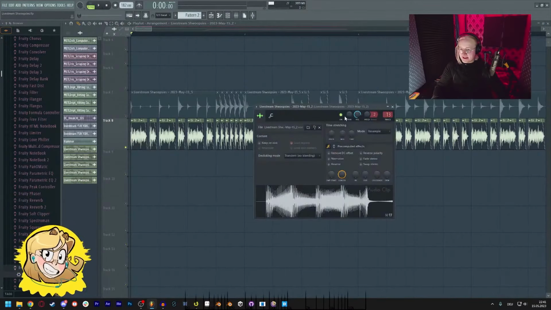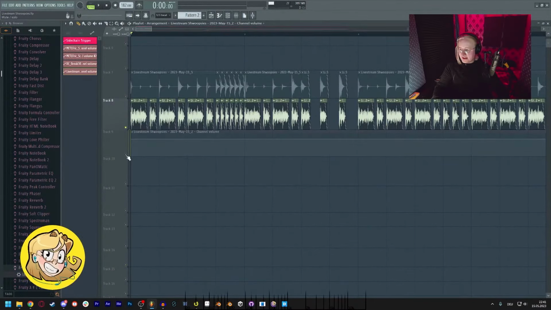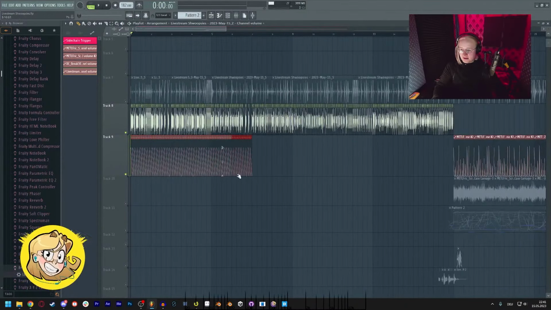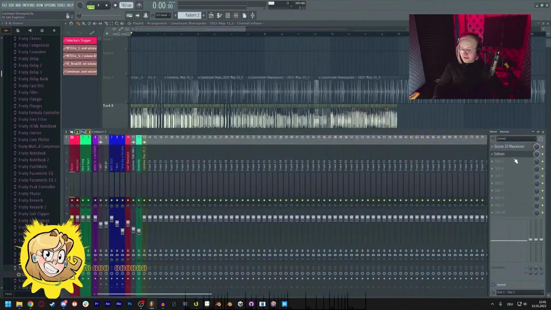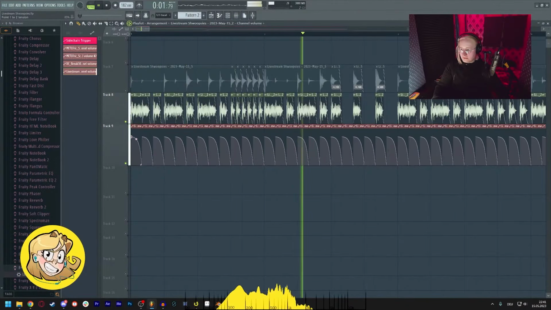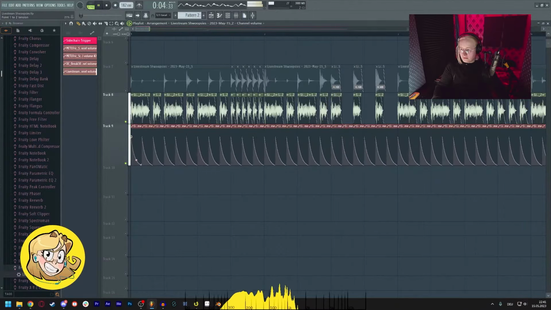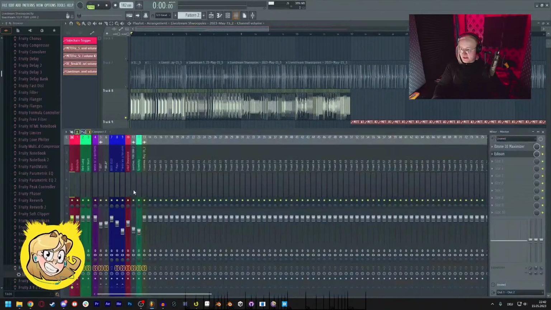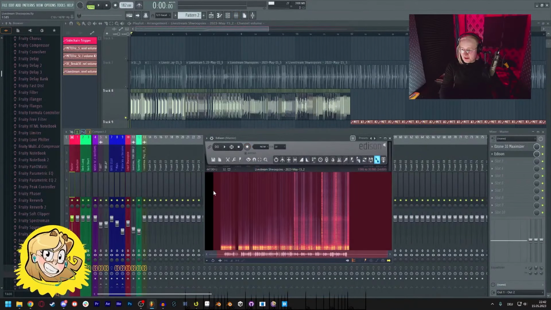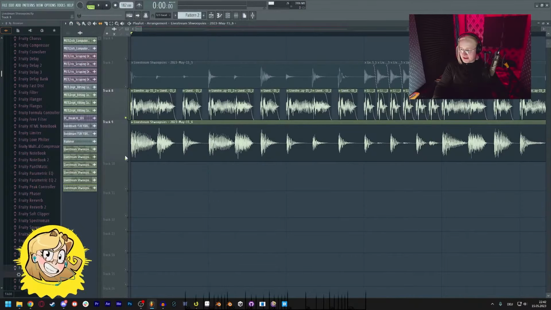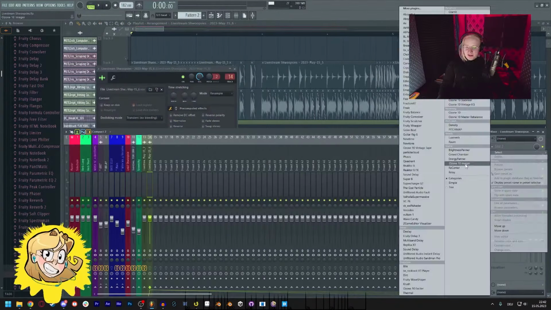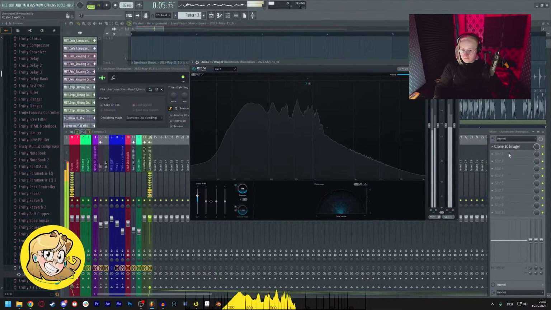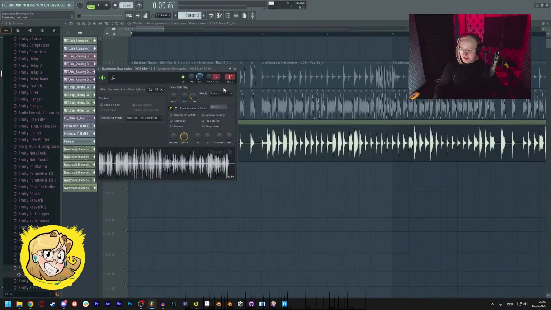I want to try to apply the same automation wibbly wobbly technique to these synths as well, just to see what that would sound like. Copy, copy, copy, copy, copy. And more of that. Now I record this into Edison. Cool. This time around, I don't want to replace these synths. Definitely layer them on top of that. Maybe process them differently. Put some imager on here, make it nice and wide in the stereo field. Maybe we pitch it up a bunch.